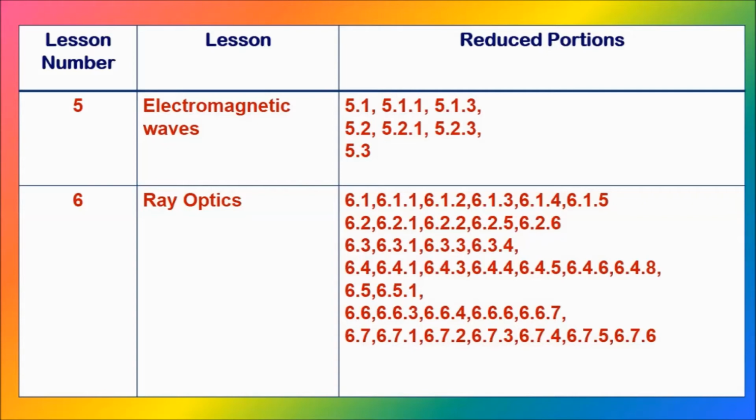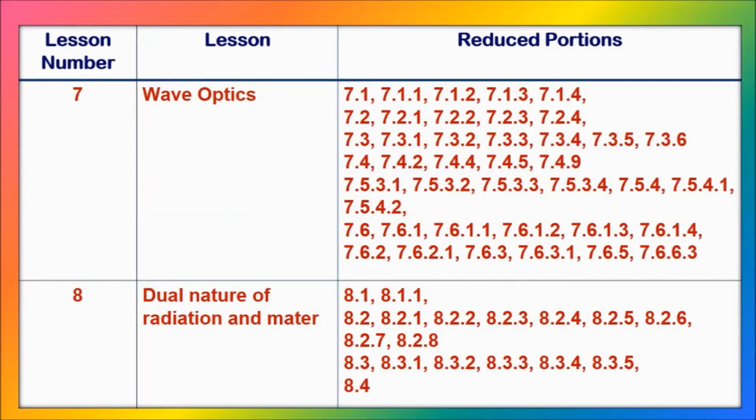Then dispersive power, then scattering of light, these are the important topics in unit 6. Then critical angle and total internal reflection is also an important topic. In unit 6 you have to be thorough for all the topic wise questions, because unit 6 is a very important lesson also. So topic wise you have to be thorough for that.